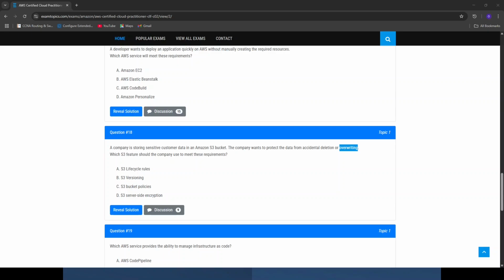When you enable versioning, it helps protect against accidental deletion or overwriting of data. What that means is, when versioning is enabled, each version of an object is assigned a unique ID, and you can easily restore a previous version.